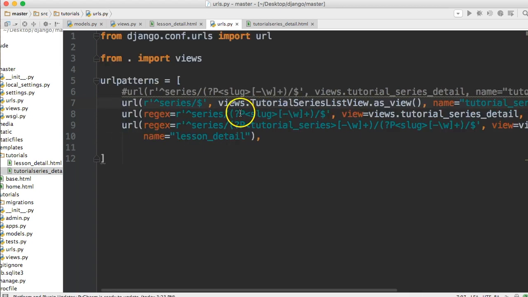So there we go. Alright, so there's a URL for our view.